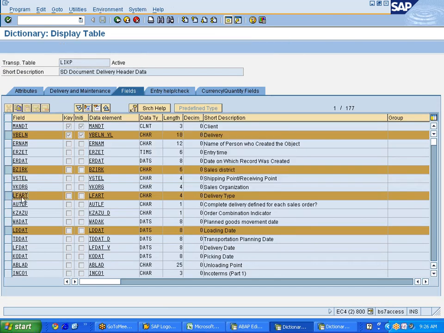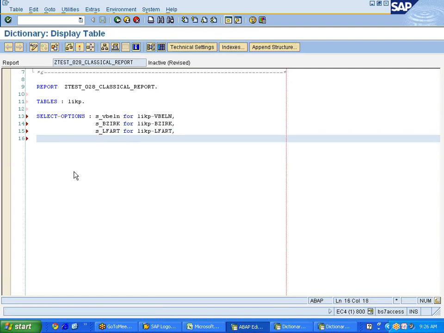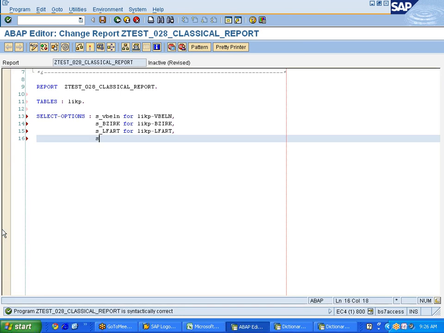Similarly, S underscore LFART for LIKP hyphen LFART. Loading date, S underscore loading date for LIKP loading date. So these four fields I want from the LIKP table.